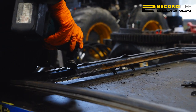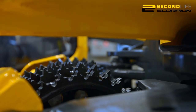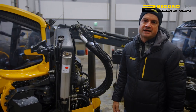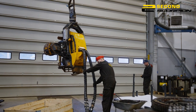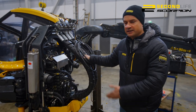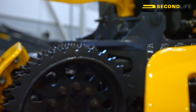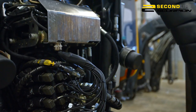Like here, for example, a stop at the harvester head. We know so well that this part of the machine is so important. Many breakdowns could come from these parts. So, once again, we have done careful checking and inspection. Obviously, you see that some parts have been changed, have been controlled, and we give some warranty on, for example, knives, feed rollers, modules, and so on. So we are sure that these heads will run well.